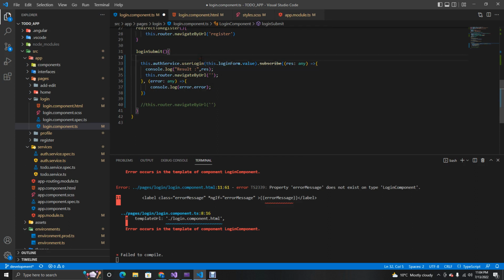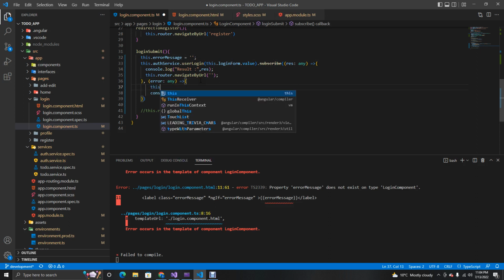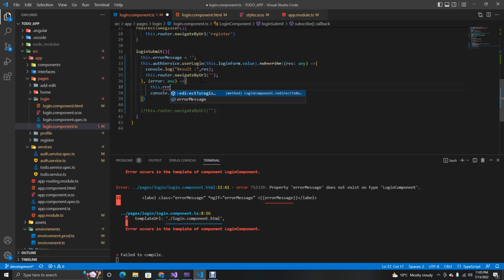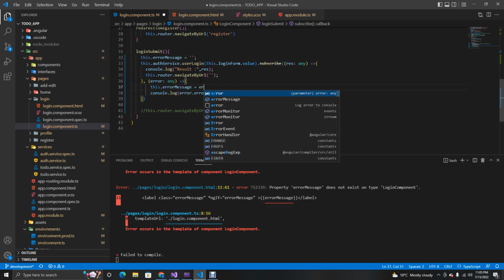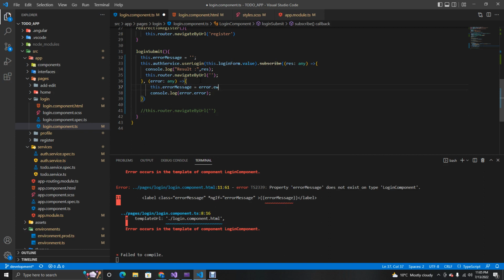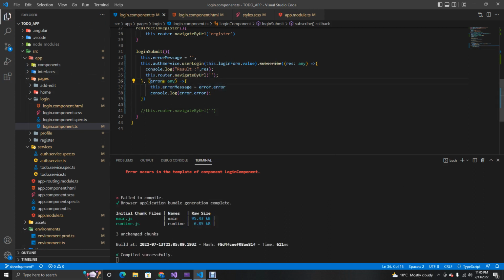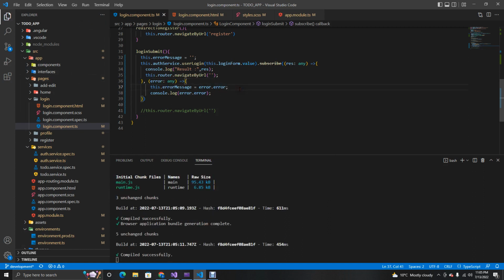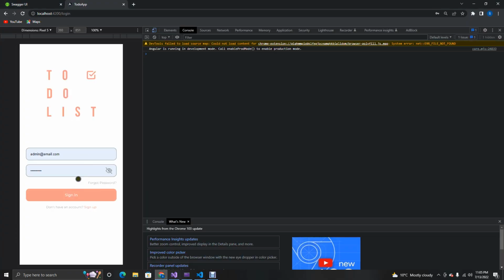And then what we need to do is say this.errorMessage equals blank, right? And then this.errorMessage equals error.error. Not the best way to do this, right? Yes, right. Let's just close that, and now let's see.